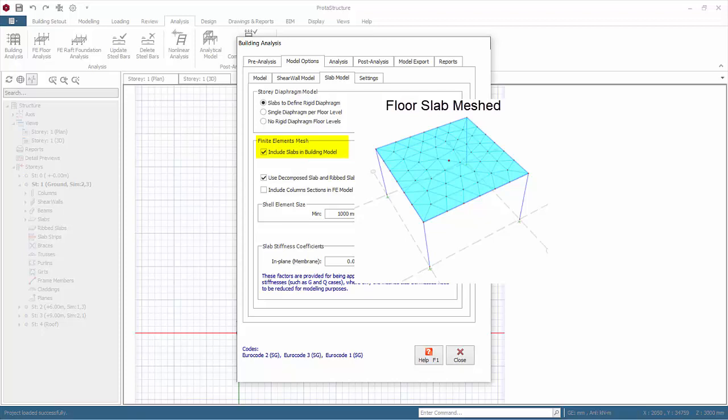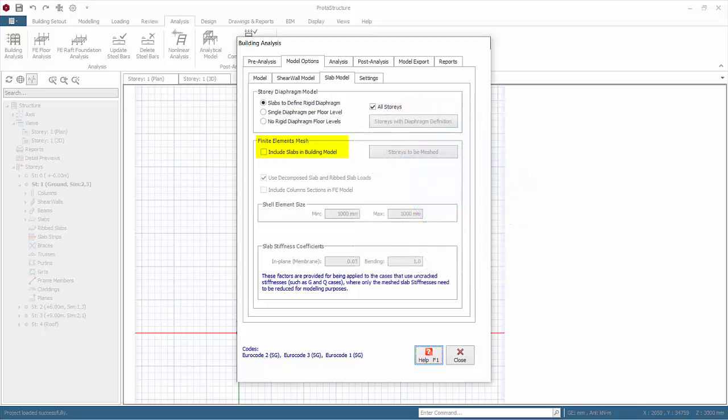This is a useful feature if you are modeling flat slabs or transfer plates where walls and columns may sit directly on a slab. It's also useful if you wish to look more closely at the interaction of the slab together with the frame, especially for irregular layout and configuration. If you pick to include slabs in the building model, there is an additional option to choose which floor slab to mesh. Check the floors you wish to mesh the slabs. In this training model, we will not include slabs, since all slabs are properly supported by beams. Hence, uncheck this option.